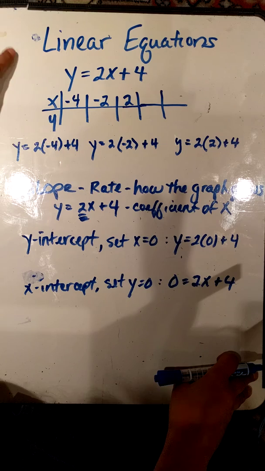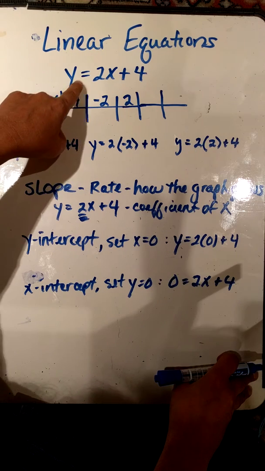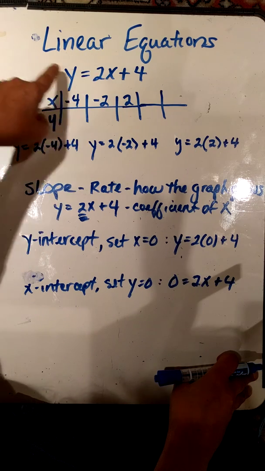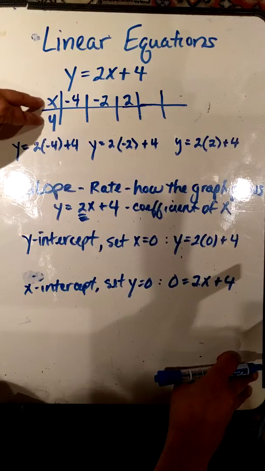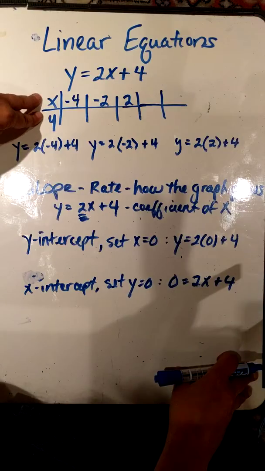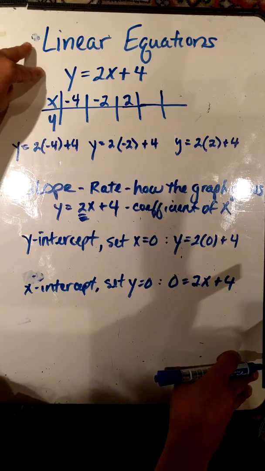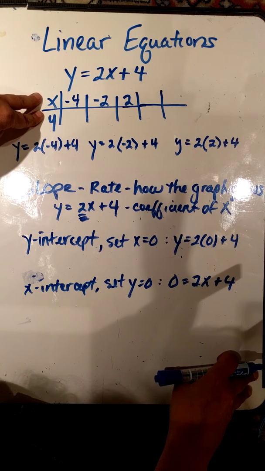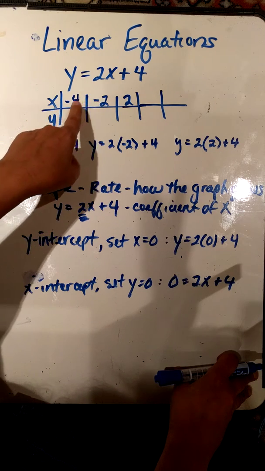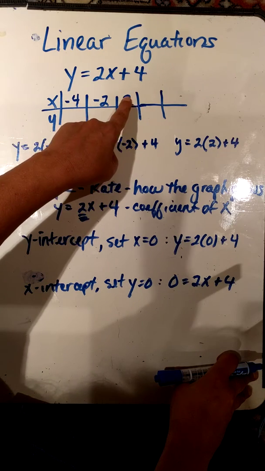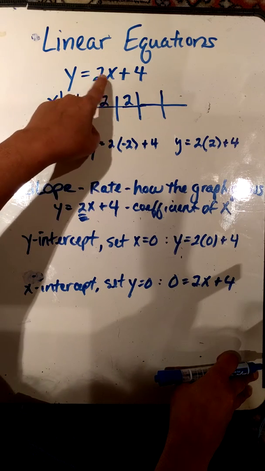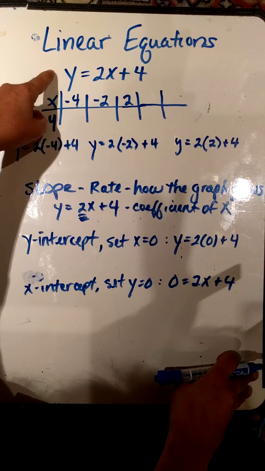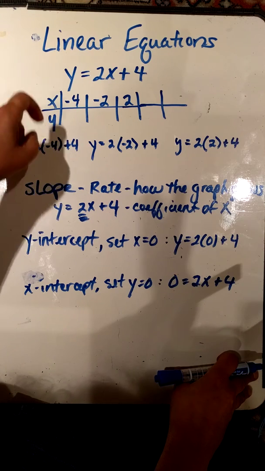So usually in a linear equation, you have x and y variables. We use these x and y variables to draw a graph, and we did this earlier in the year. So I'll give you equations like this: y equals 2x plus 4. And I'll have x, y values here. What we'll do is pick some numbers for x and find the corresponding values for y for this particular equation. And then we'll graph it.